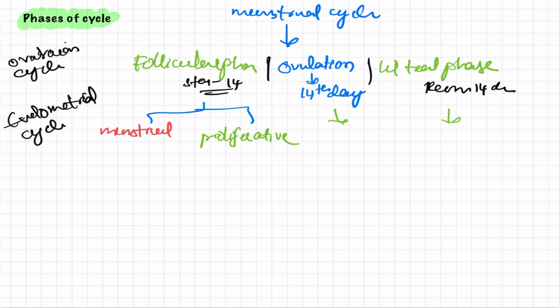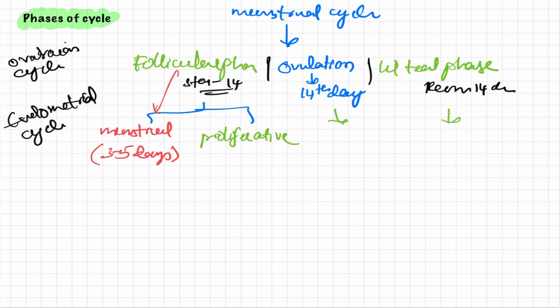So here we categorize the follicular phase into two phases, specifically the menstrual phase and the proliferative phase. And what is the duration of the menstrual phase? My dear friends, the menstrual phase is nearly 3 to 5 days, within the follicular phase only. You must not be confused here. Whenever we are dealing with the ovarian cycle, you must not write the menstrual phase as different, because the menstrual phase is a part of the follicular phase only. We specifically define the menstrual phase when we are dealing with the endometrial cycle, and that is the reason why the endometrial cycle is also known as the menstrual cycle.